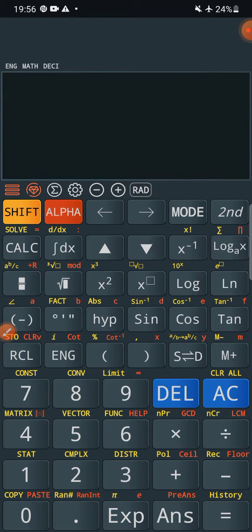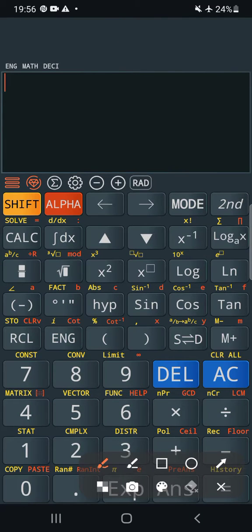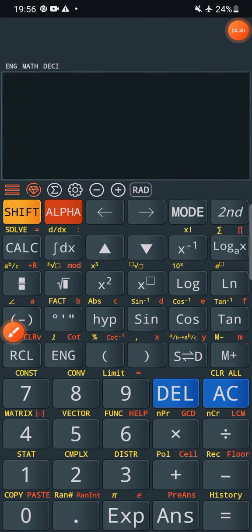So that is the reason why, just observe here, I am highlighting here. Here we have the shift button, and we have POL. Just see, on the plus button the POL name is there. So we need to use these two buttons if you want to convert from rectangle form to polar form.